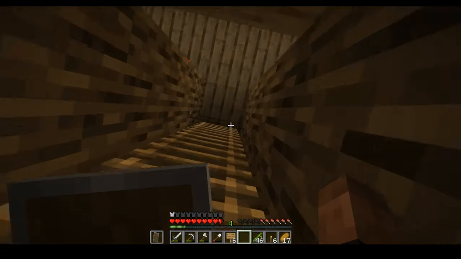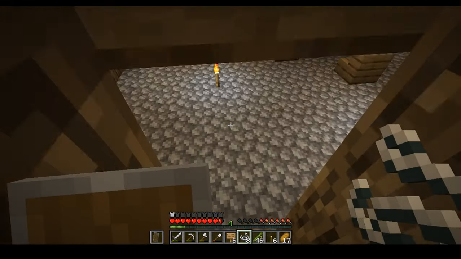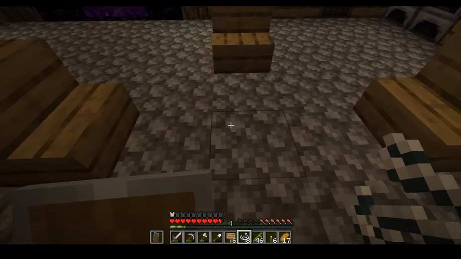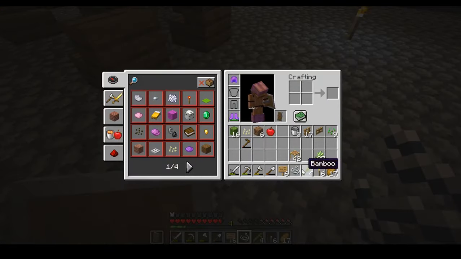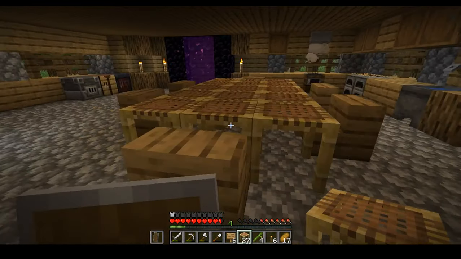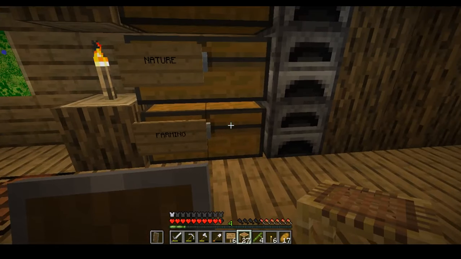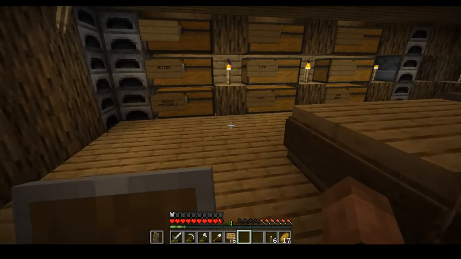We need string, of course. We're only going to make 8 of these, I guess. How much do we need for this? 1, 2, 3, 4, 5, 6, 7, 8, 9, 10, 11, 12, 13, 14, 15. Oh, never mind, that works out. And we will put carpet on top. Another time, I guess. And I guess we'll put this in farming? I don't know. Okay.